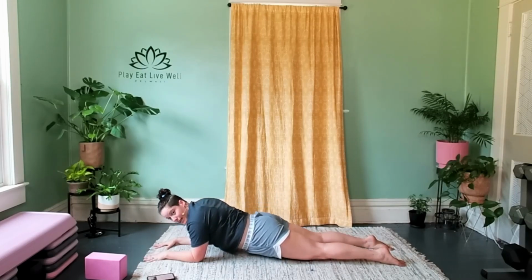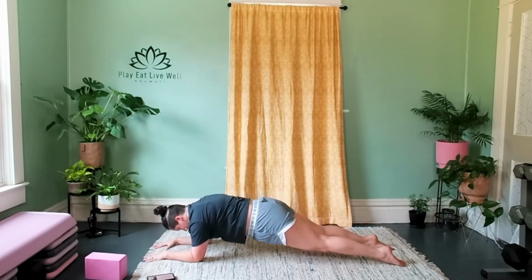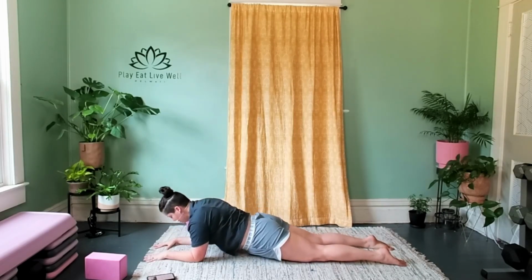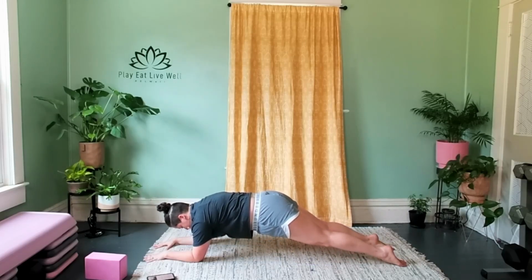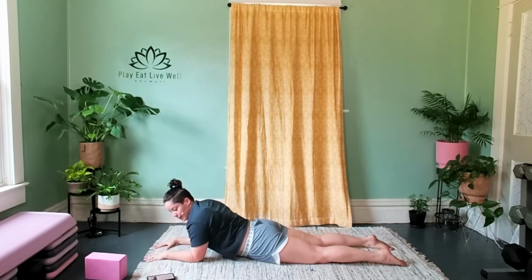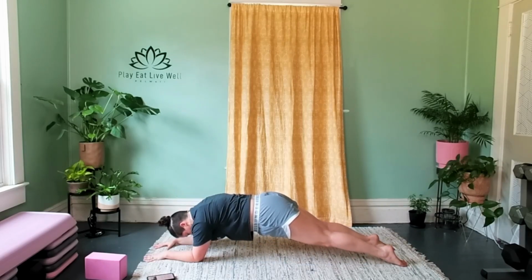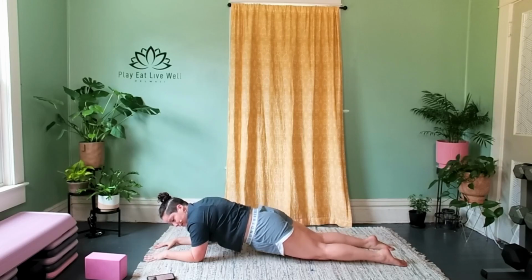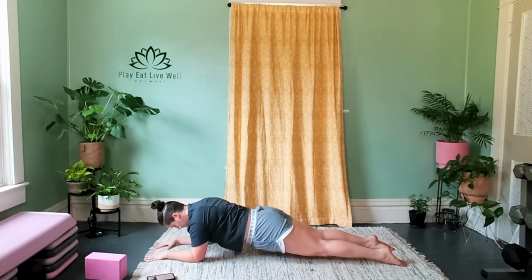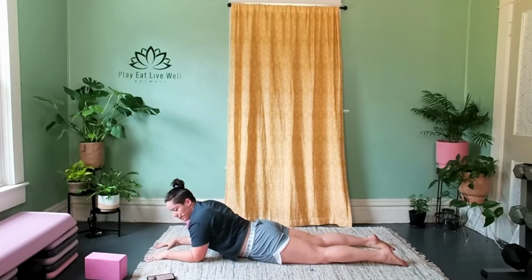Navel to spine. First to find the movement. Slowly unravel. Whew. 3 more. Feel that core engaging. Slowly unravel. 2 more. Slowly unravel. 1 more. We got this. 5, 4, 3, 2. Lower it down.